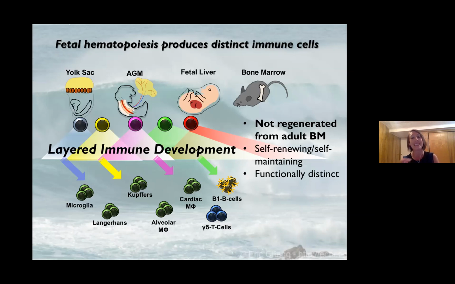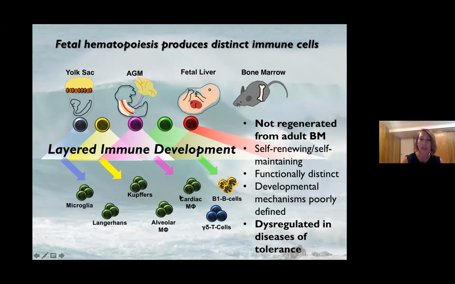Many of these cells seed tissues very early during development. And I like to think of them as being both educated by the tissue as it develops and also educating the tissue as it develops. So many of these cells play really important roles in tissue formation. Finally, the developmental mechanisms that specify these cells are really poorly understood. And part of my lab's work is just to understand at a very basic level what the cell of origin is for these cells and what the mechanisms are that specify very functionally distinct cells during development.